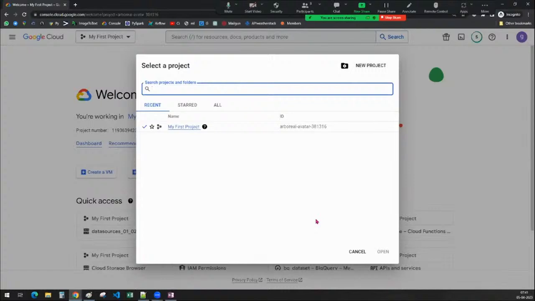Each and every product in GCP can be tracked from the project only, and billing is also enabled from the project only. If you don't select a proper project, you cannot work with any of the resources. You also have to enable billing, otherwise you are unable to work with GCP services. And while working with any service, you have to enable its API. All these things are linked to a project, because all the tracking of billing is done from the projects. So this is one thing, guys.